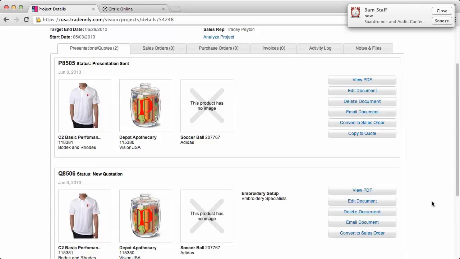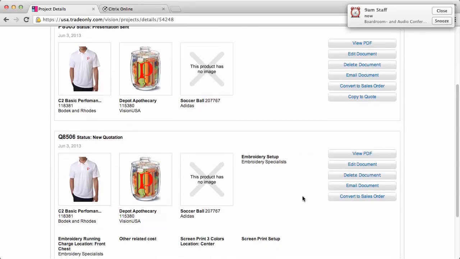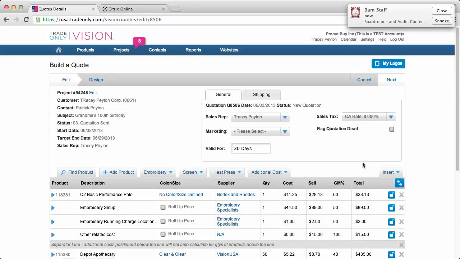So in order to edit that quote that we just copied from the presentation, we'll open the project and then we'll go into the edit document. Okay, now the build a quote screen looks quite a bit different from the presentation screen.